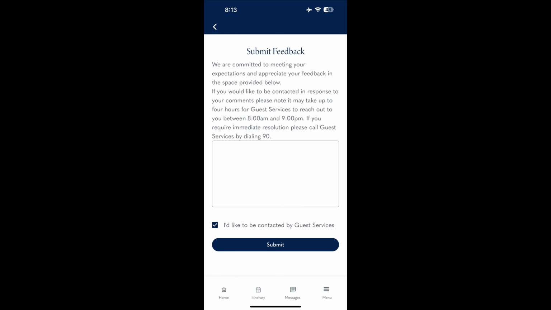Or if you have an issue with your folio, you can put it in there. Or if you have a question. And they're pretty good about giving you a call back on the phone. The one thing that I would prefer is that there's not a dialogue back and forth. There's not a chat with guest services. So you don't really know when they read it, and there's no feedback or follow-up questions.